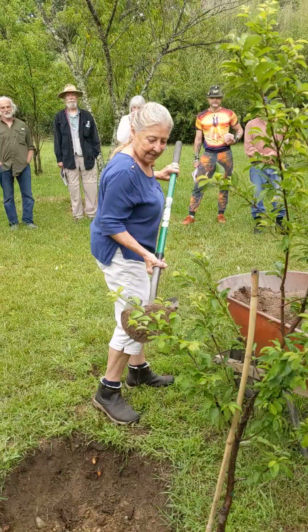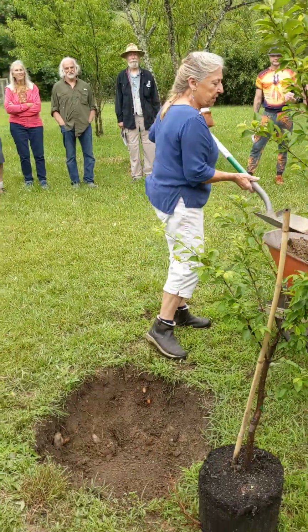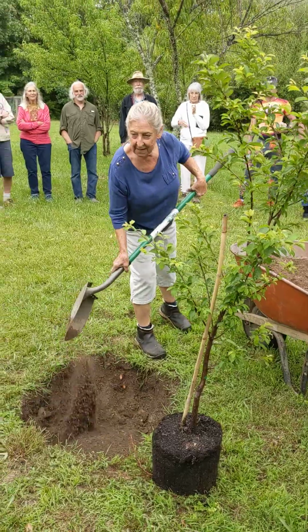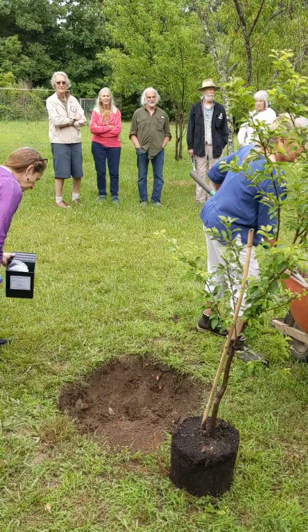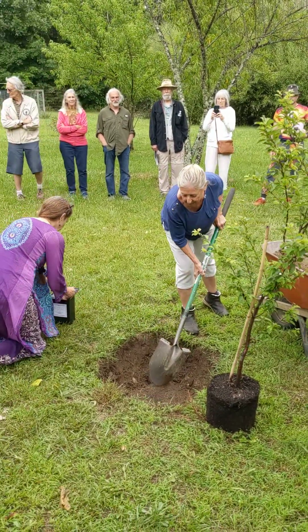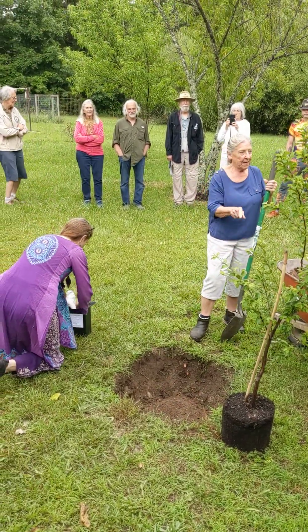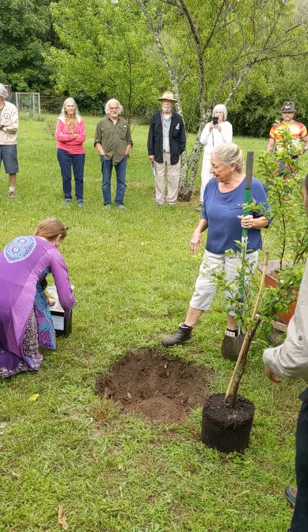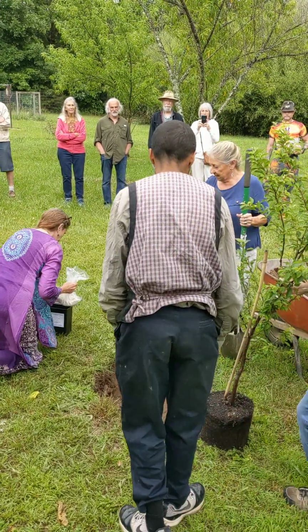Could you film for just a second? I will need help moving the tree, though. If anybody feels like helping me, volunteer. That'd be where you need to be. Yeah, that would be great. It's quite heavy because it's wet. It may take the two of you, but we're going to put some ashes in there first. Okay.